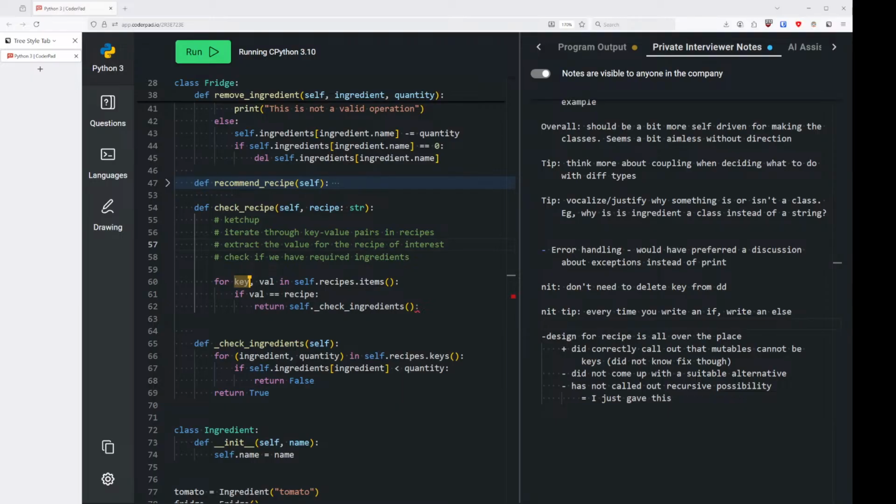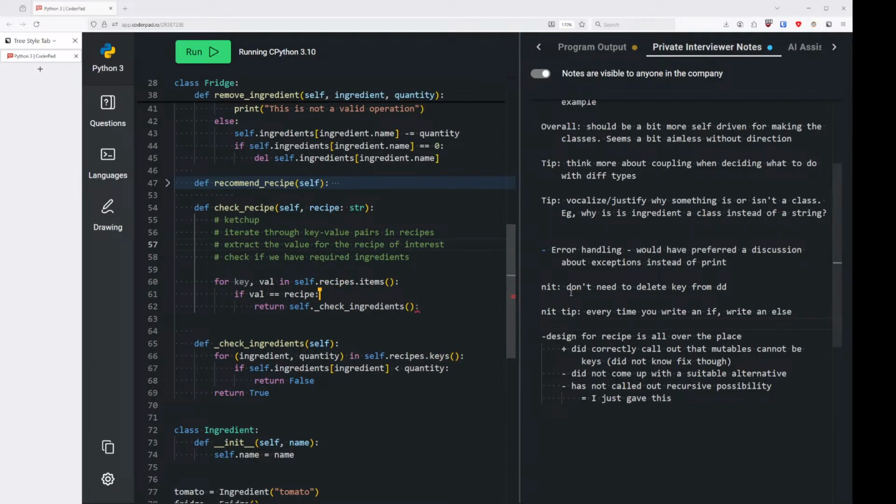Wait, let me think about this. I think I want to check the specific recipe. I shouldn't be looping through all the keys.